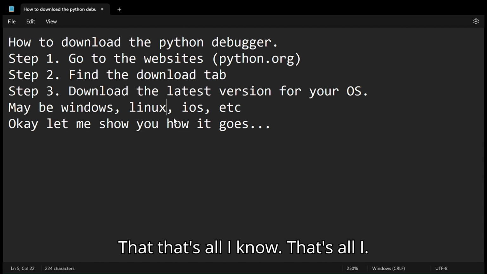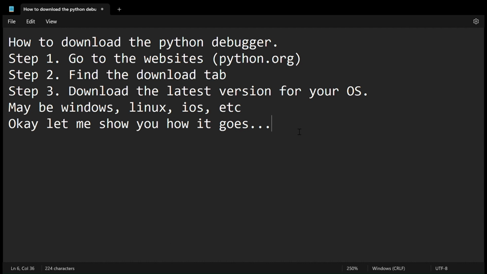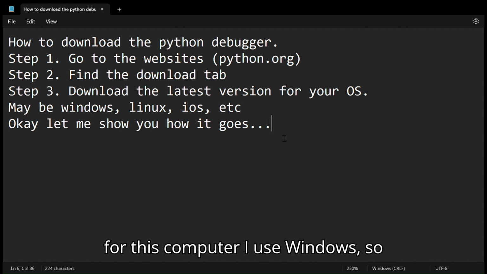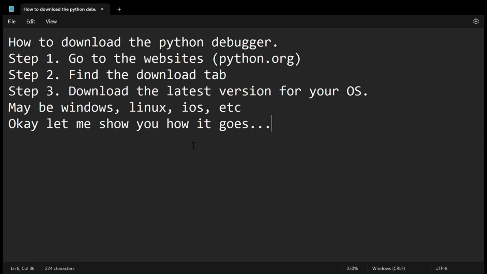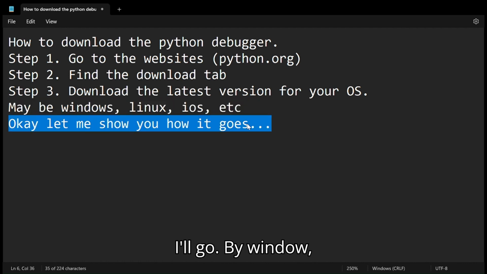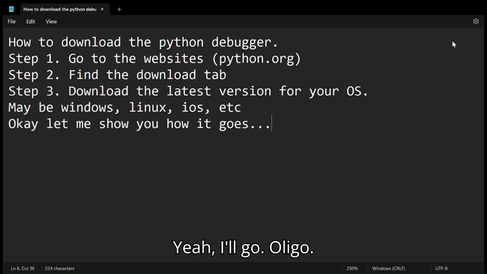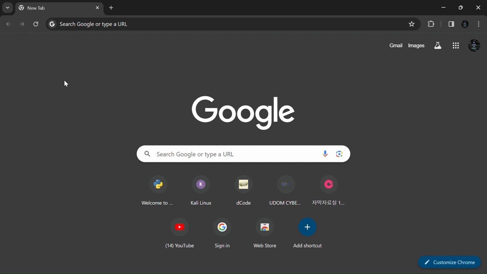That's all I know. I use Windows for this computer, so I will go by Windows.